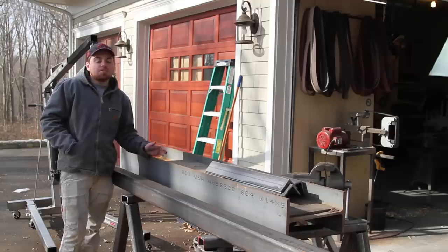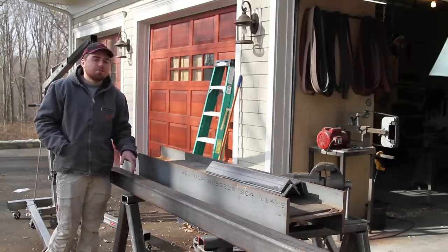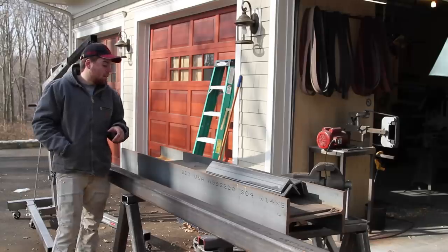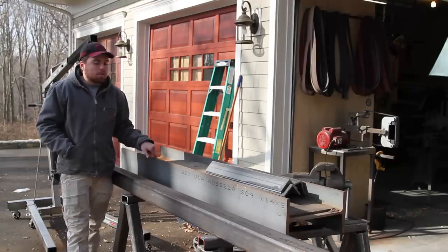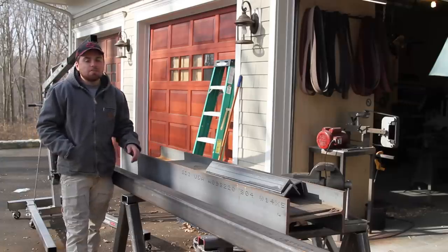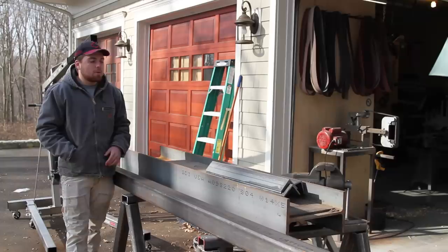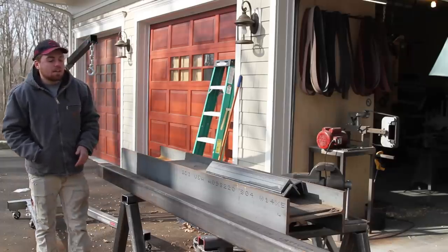So this is most of the material I'm going to use for the hydraulic press. Some of it's actually for a swedge block stand, which is going to be an upcoming video. But pretty much all of it is for the hydraulic press. This is the I-beam I'm going to be using. It's a W14x53. So it's really heavy. It's probably 8 times heavier than the current I-beam I'm using. It's going to be way stronger. It's not going to move at all, and that's why I got it.